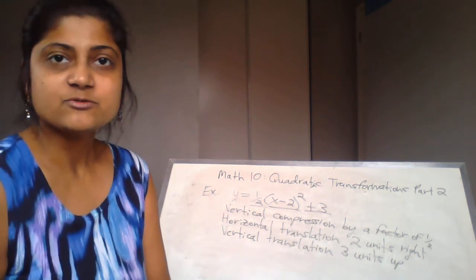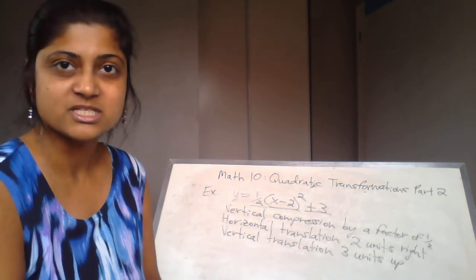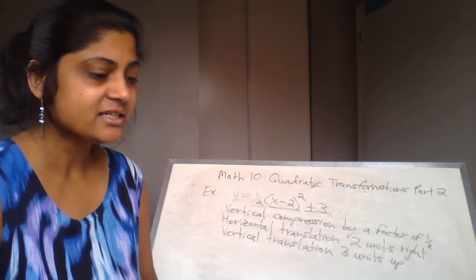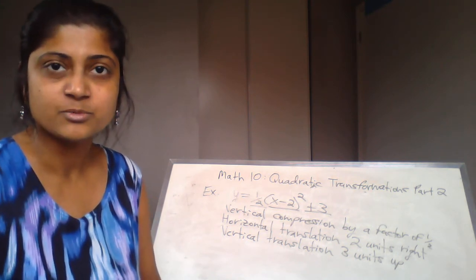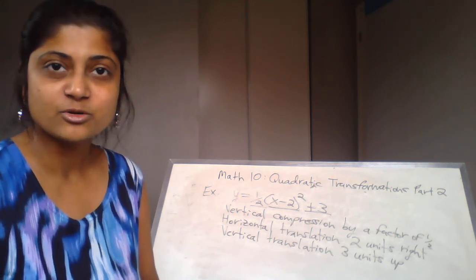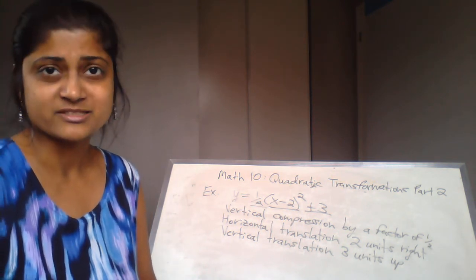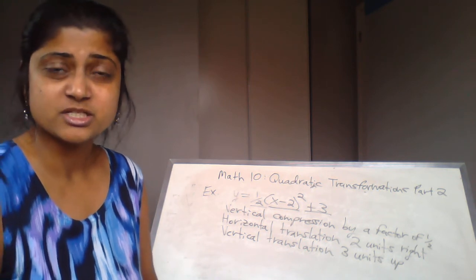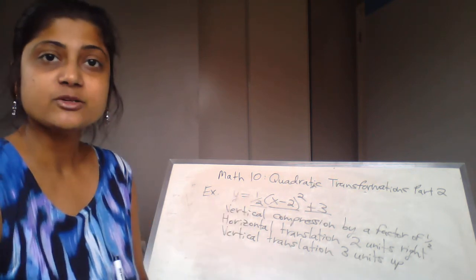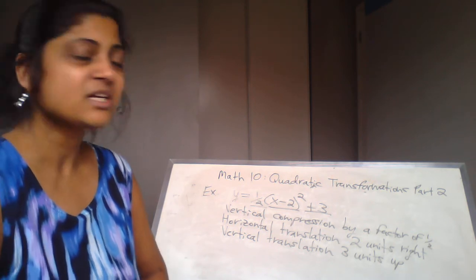Okay? And basically, after you do each of these transformations, that's where the final parabola is going to end up. All right? And again, because this is in vertex form, I can actually just graph out my final parabola. If the teacher says to show each of the transformations, then you should make sure you're color coding each of the parabolas that you are drawing out with each of these transformations, okay? Make sure when you're doing the transformations, you are starting from the left, like we're doing here. We're starting right here with the 1/2, and then you're moving towards the right until you get to the last transformation, okay? All right, so that looks good.